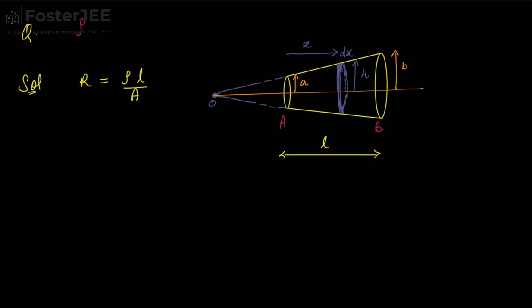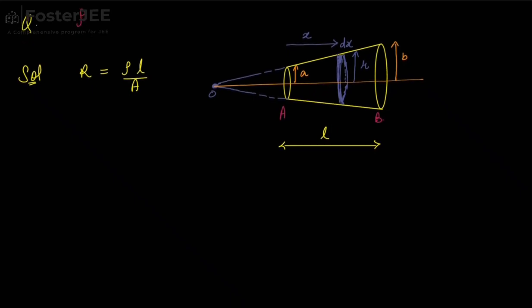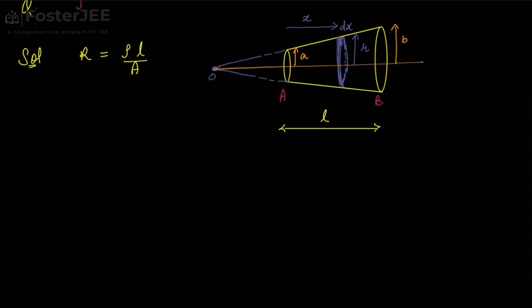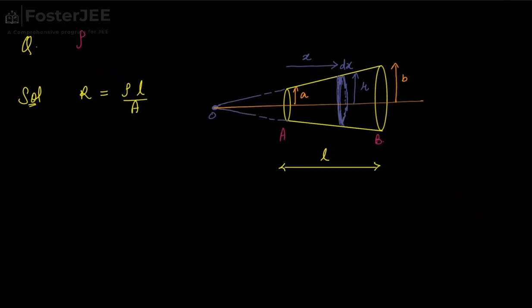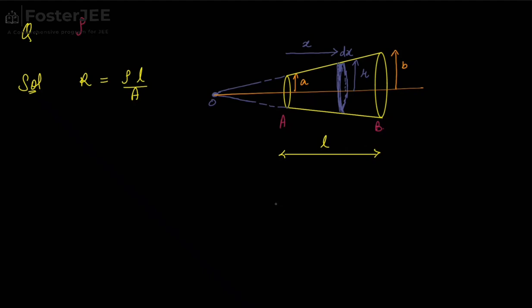Now in our electrostatics course also, we have discussed the method of doing integration properly, but for the sake of revision for the students, let's discuss one more time. As we know, during integration, once we take up one element, we have to forget everything else for some time and just focus on our element. So let's draw this neatly. At a distance x, we have a disc having some thickness dx and radius r.